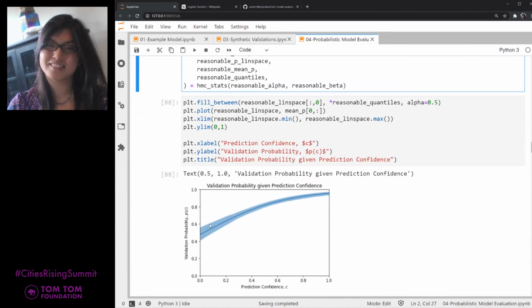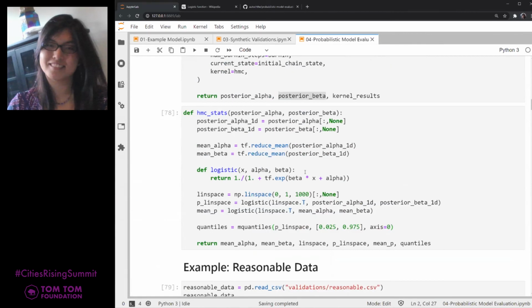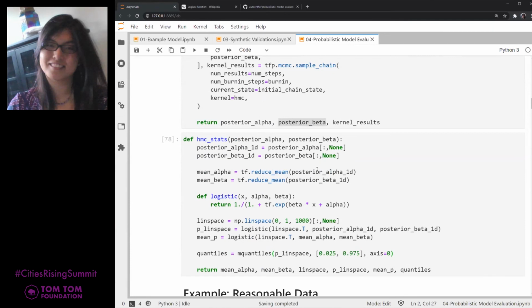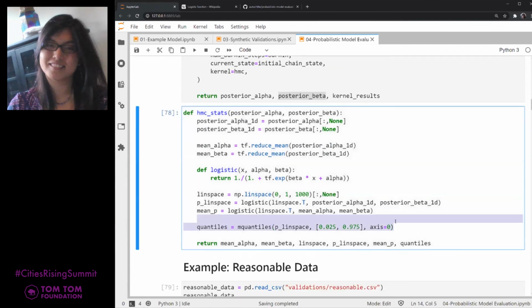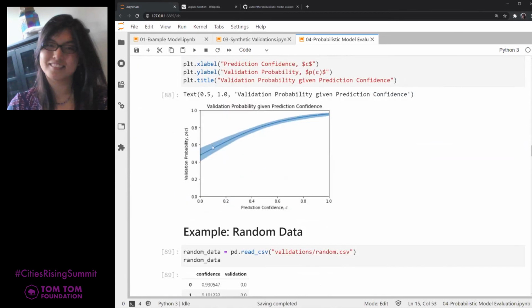So this area here is the sample of our entire Monte Carlo chain. We can take a quick peek in the stats. We're taking a quantile to get a 95% confidence interval. Within this area lies 95% of all the predictions made during the Monte Carlo process. So this looks very good.